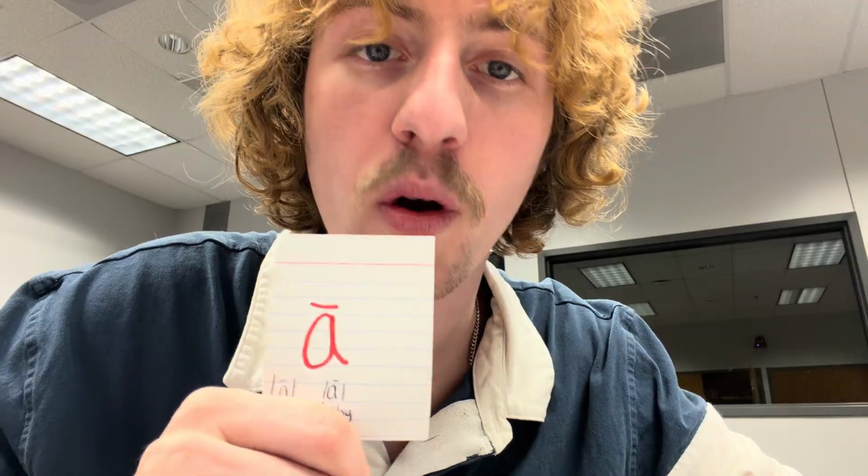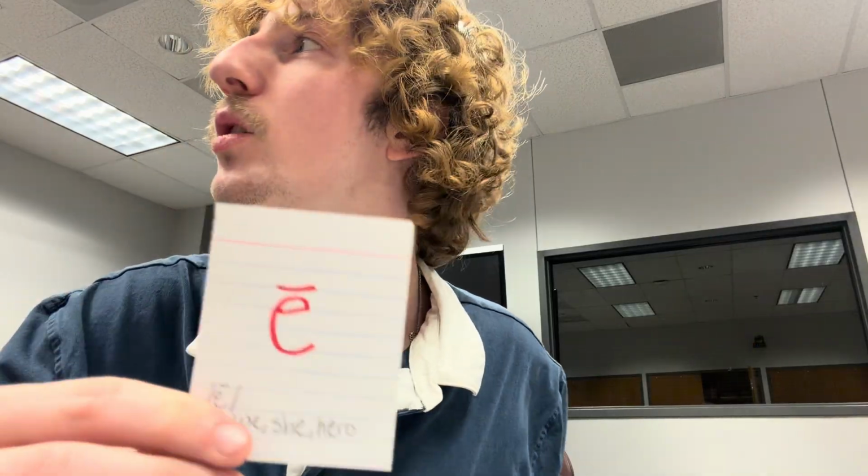Let me put these in order since when I recounted them this time, they kind of went out. All right, now we've got A, E, I, O, and U put together. So, long A will make the A sound, like baby. Then we have E, long E. That's what these lines on the top are. A straight line is showing that it is a long vowel. A curved line on the top is showing that it is a short vowel. And so this is a long E for words like me, we, she, he.